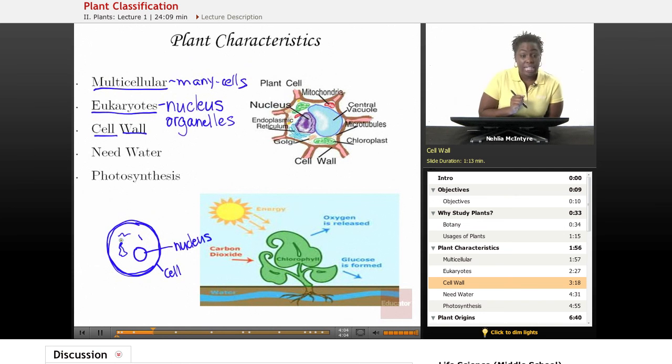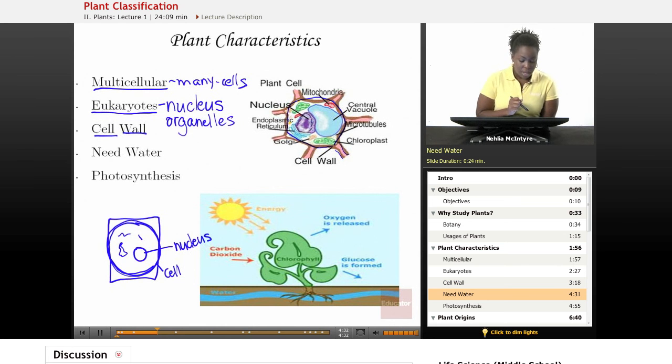Now, the plant cell is different from the animal cell because it has this very rigid cell wall. As you can see here in this picture, the cell wall is outside of the organelles and the nucleus of the cell. That cell wall is important because it helps the plant to retain water, and it helps that plant to keep certain nutrients inside. All plants definitely need water. In fact, the first plants, which we'll discuss later, started out living in water. And so it's very important to know that all plants at some point, even plants that may be in dry desert areas, need water.